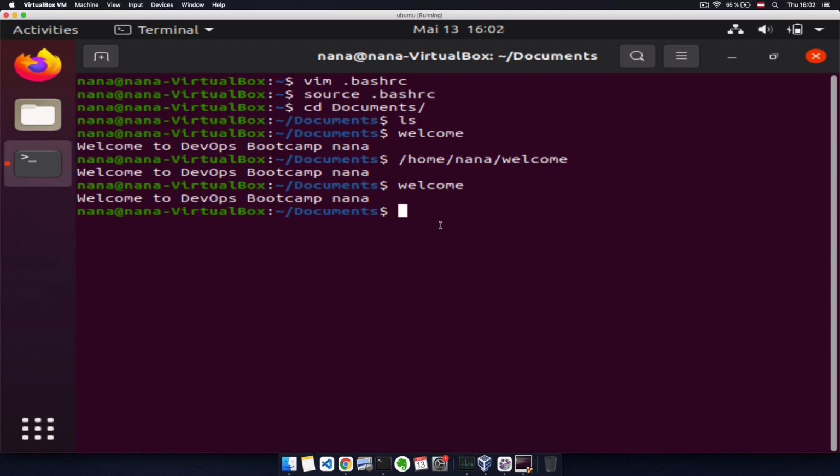So these are some of the use cases and some of the really important usages of environment variables on an operating system. And we're going to be working with them throughout our bootcamp, so you will see plenty of realistic use cases and examples where we set and use environment variables for different applications.